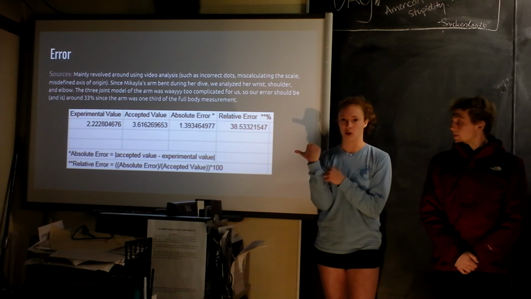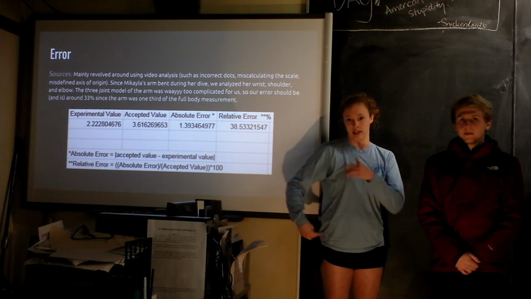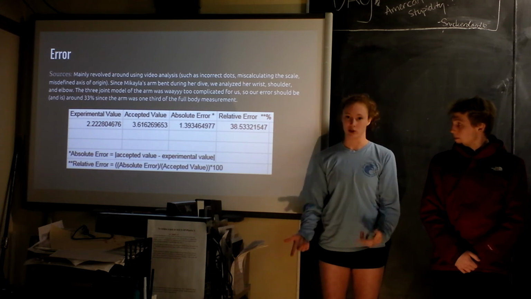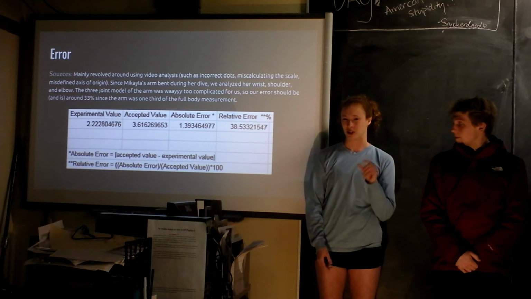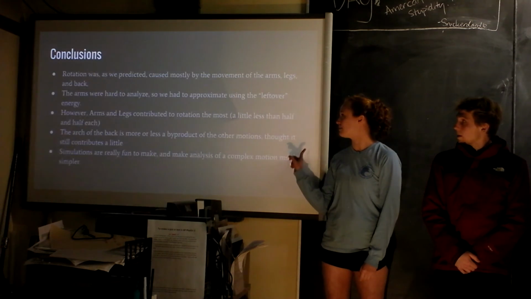And so in the full body one, we did the shoulder twice because we did the arm, and then we did the hip twice because of the torso, then the leg. In the full one, we kept both of those in there to see how they lined up. They're a little off, which means that's part of our error.